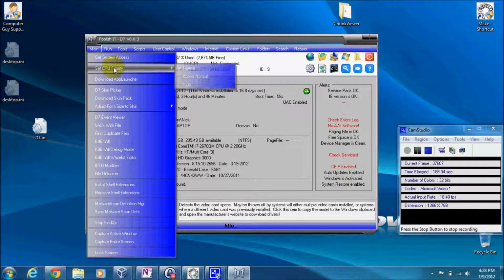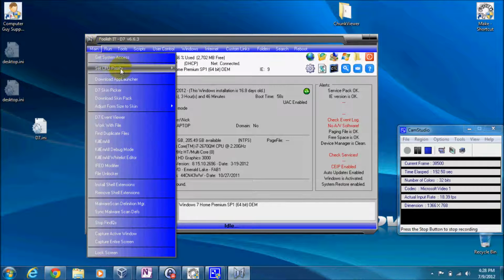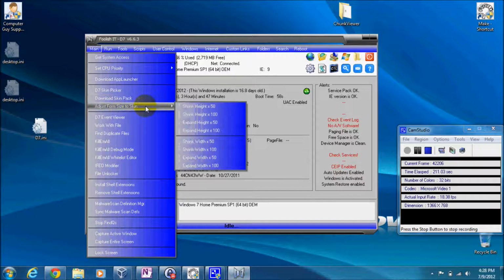The next thing we have is Set CPU Priority, where you can toggle the CPU priority of D7, what it utilizes. Our next option is Download App Launcher, which I won't get into. That's a registered feature, as well as the D7 Skin Picker, which allows you to choose different D7 skins. You can download the skin pack, and then here you have Adjust Form Size to Skin.